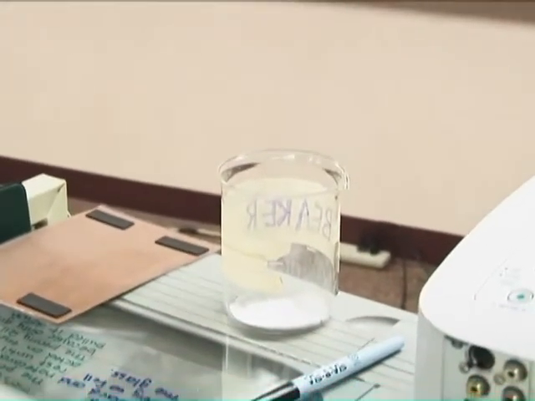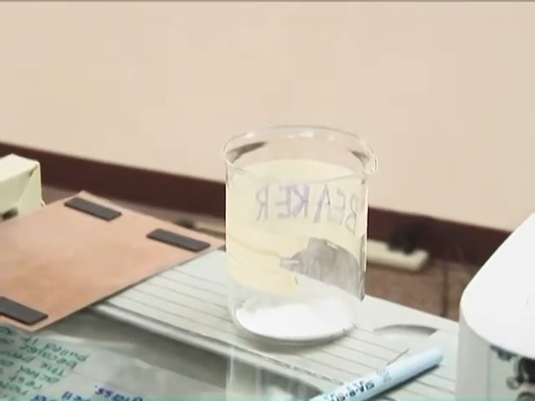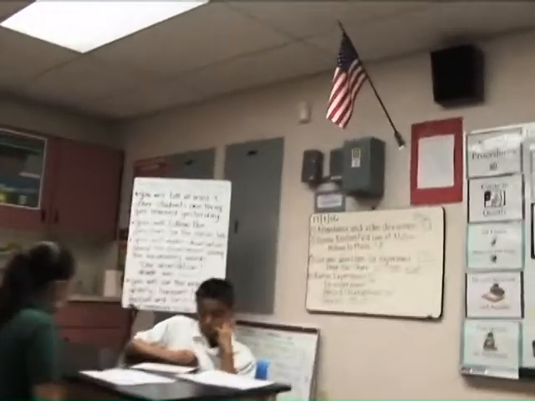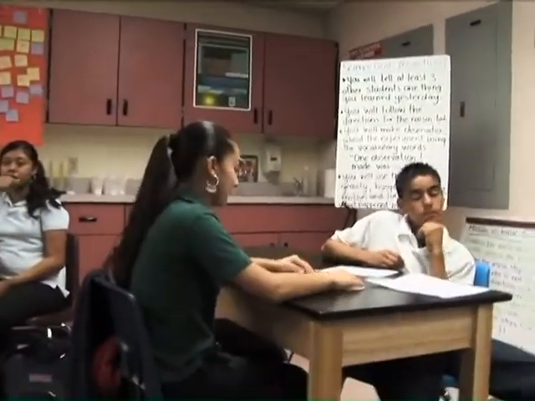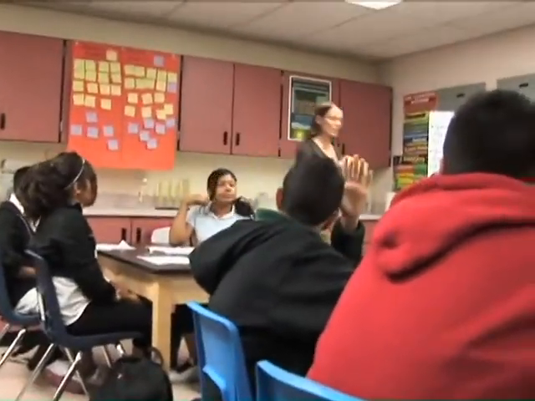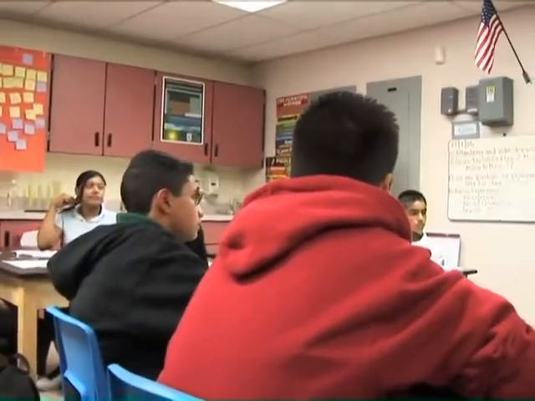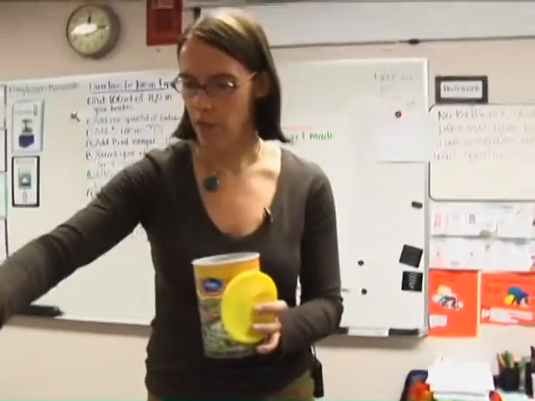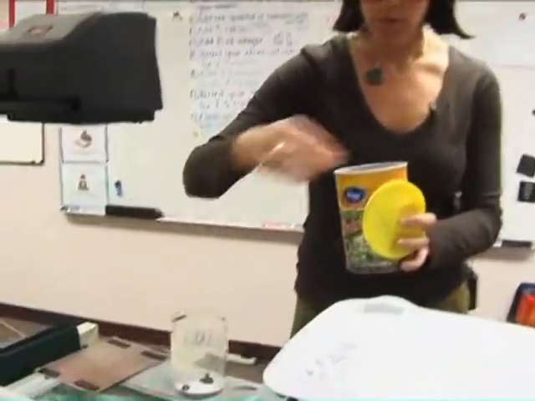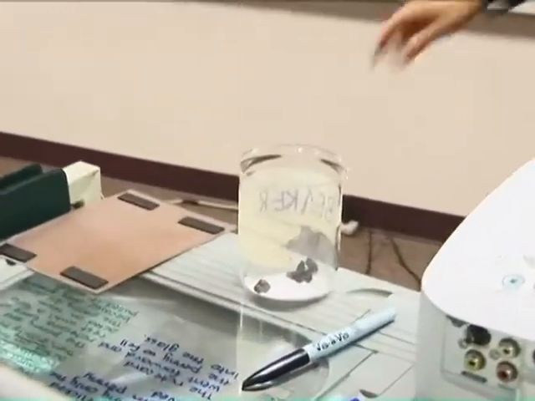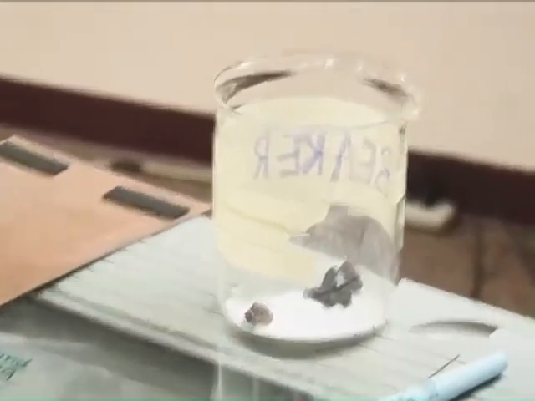And step 3, can I have a volunteer? Ashley? Add 5 raisins to a beaker. Okay, step 3 is an interesting one. We're going to also be adding raisins into our beaker. So you're going to have 5 raisins, and you're actually just going to drop them into the beaker. So we're gonna add 5 raisins.